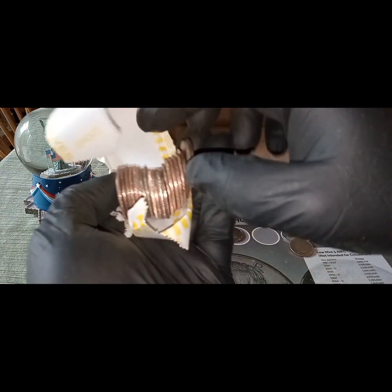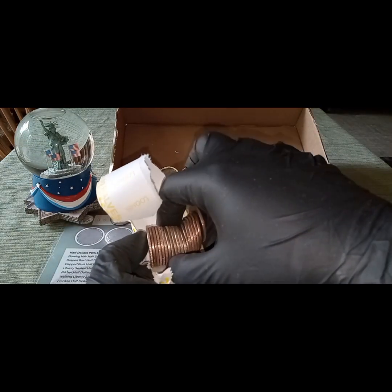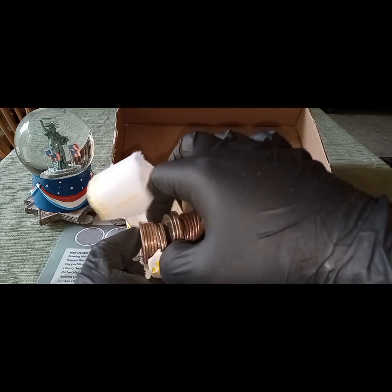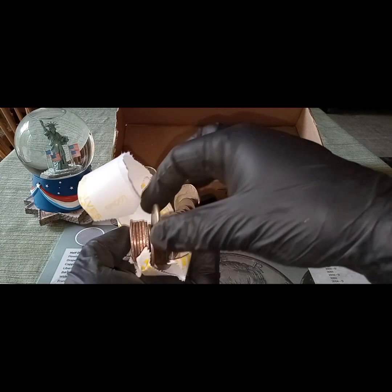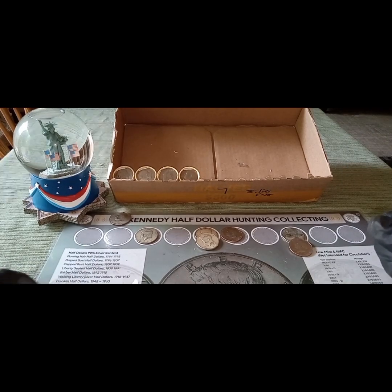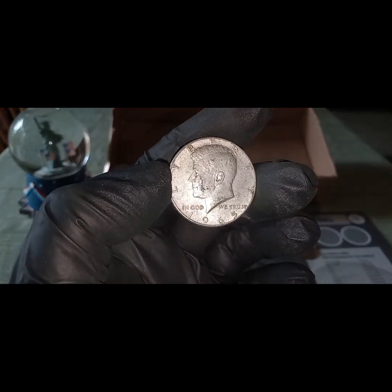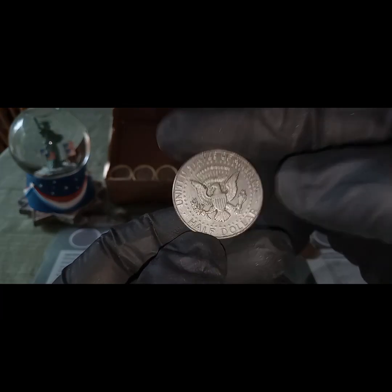Just coming down the last row here, I was just opening it up. I think there's another silver right there by my index finger, so let me separate that and see if there's anything there. Yeah, it is. 1965 — let me just discard these guys. Silver number three: 1965. Beautiful. 40%. Let's do the next roll.